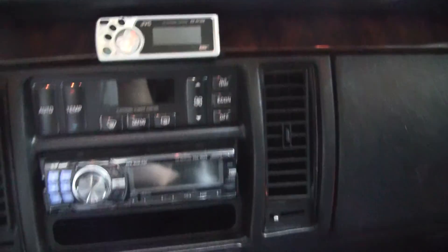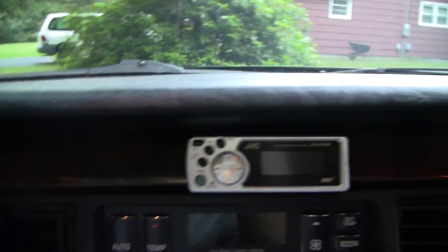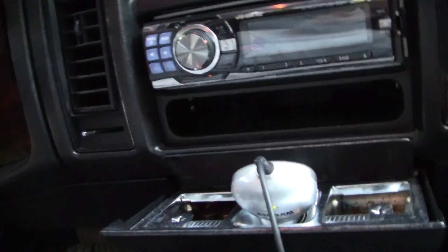Digital gauges. Aftermarket radio the previous owner installed with a CD changer that doesn't exist. There's a garage door opener, Home Link system, and that's for the power sunroof. Light visors, opera lights, and a door for the sunroof. This thing is an extremely comfortable car and rides like a Cadillac — what else can I say?